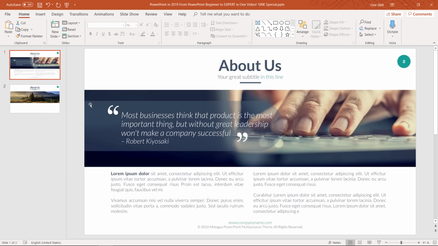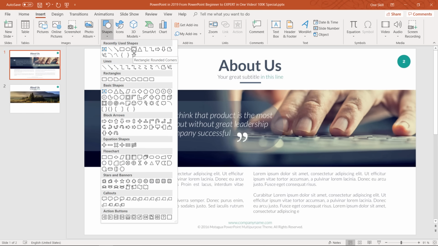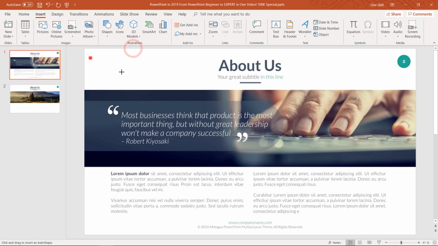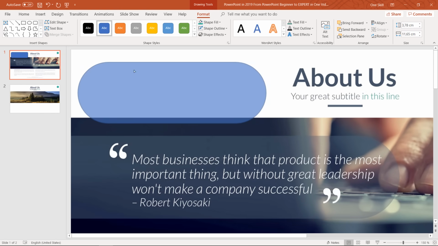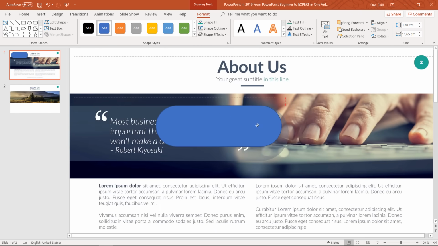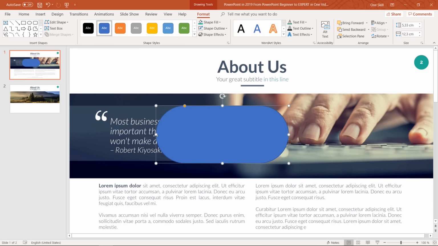So next, we have this rounded rectangle over here, a semi-transparent rounded rectangle, and we have a quote, some text inside of it. Now let me show you how you can create just this. Okay, let's go to Insert, Shapes. Let's choose a rounded rectangle with rounded corners. Let's drag it. Now we have this yellow bubble, so just drag it, and this way you can control how oval your shape is. So now let's try to position this shape something like this.